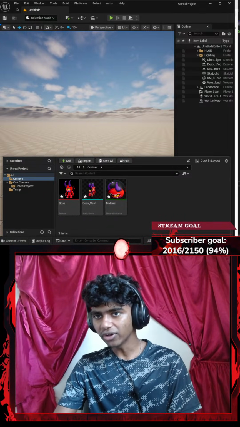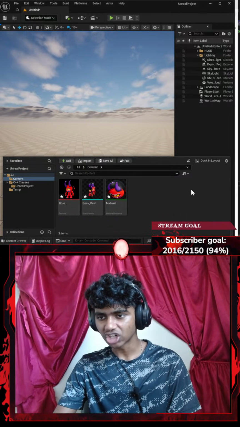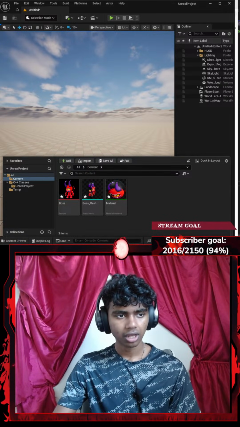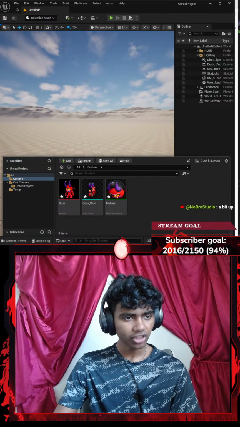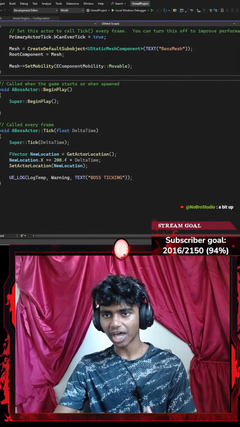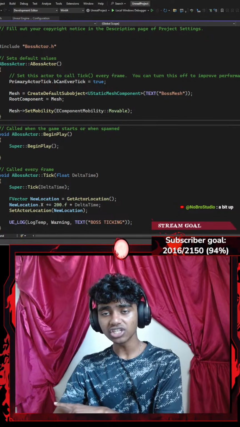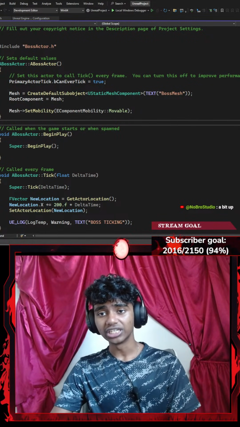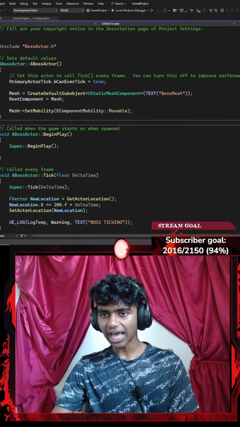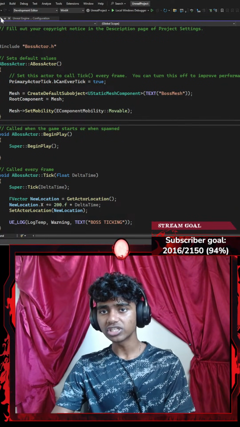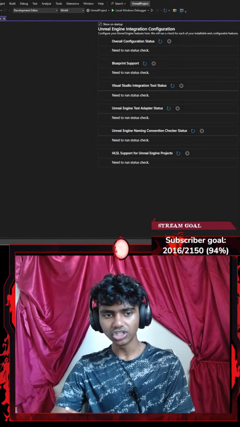I don't think we can actually remove it in that case, because I tried removing this stuff yesterday as well. A bit up. A bit up. I see. Okay, there's another list right a bit up. Honestly, I might have checked that in a bit. I want to try now writing this code and understanding what this code actually does. So let's see, I go with something like primary actor tick. Okay, wait. This is not going to be my code anymore. Let's go ahead and remove these two things.